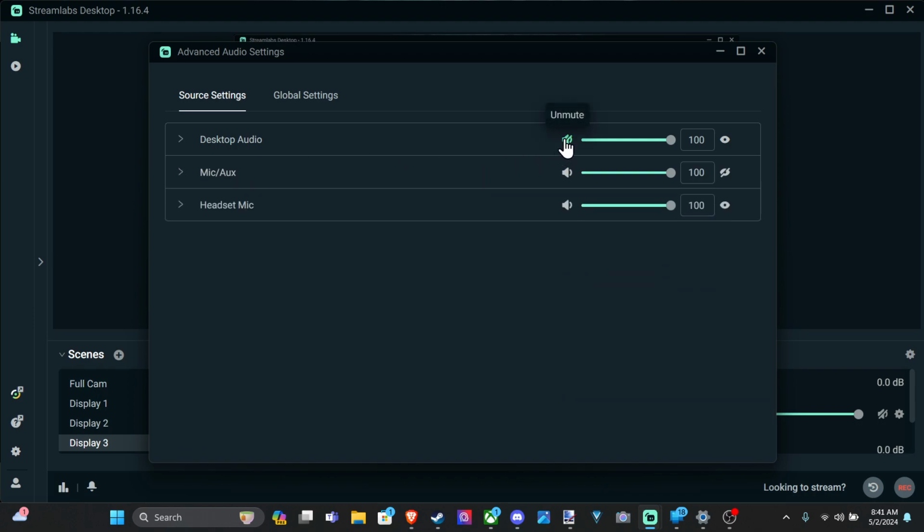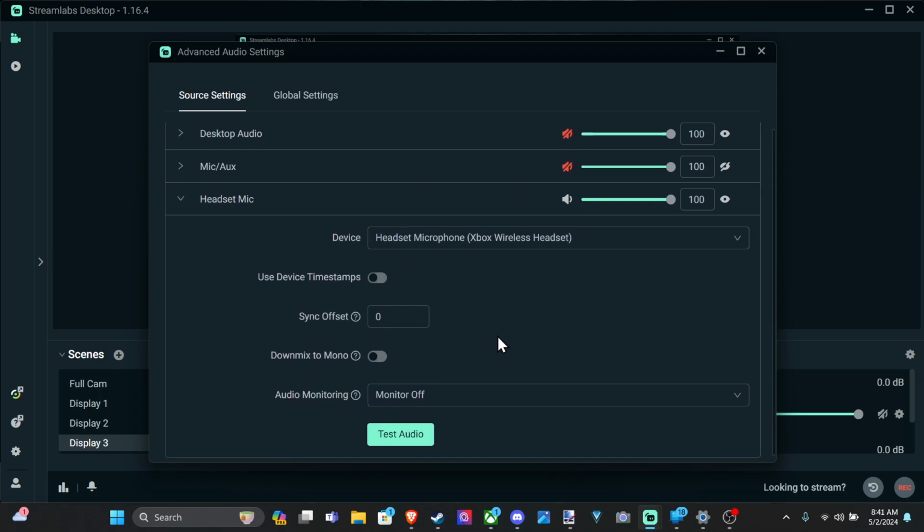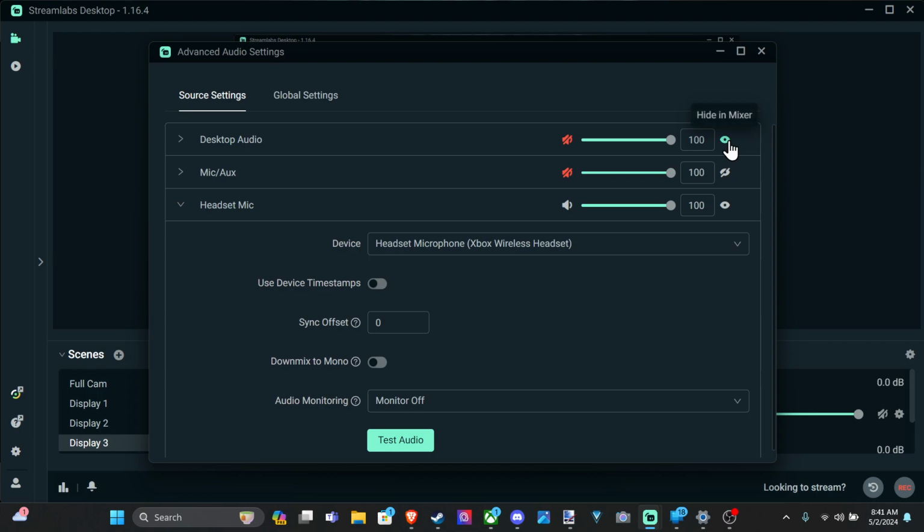And I got the desktop audio muted by default right here. I can mute this one too, so only this one is working when I have added. And audio mic monitoring right here, you're just going to hear yourself talk, essentially. So you can turn that on if you want to test your microphone in here and just hear how you sound. So I have these one.